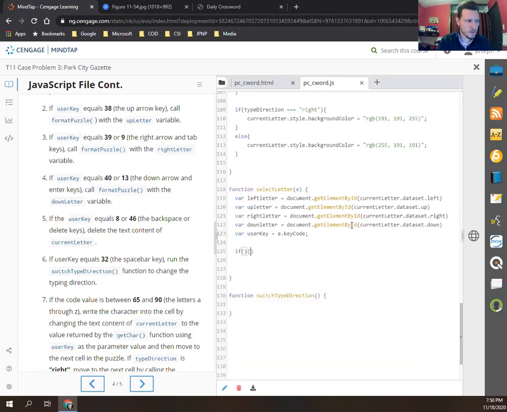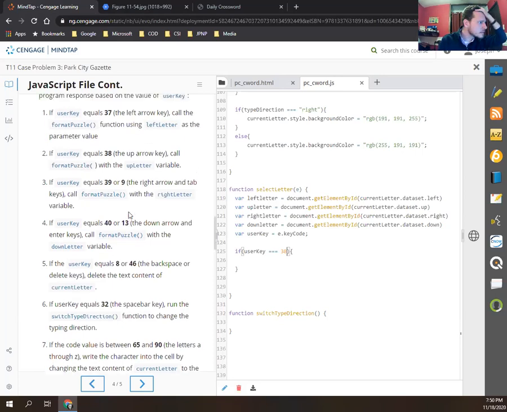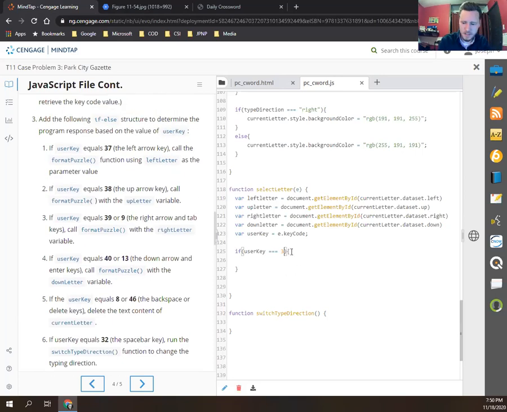If user key equals exactly 38, that's the up arrow key. Oh, no, 37 is the left key. So start with that.